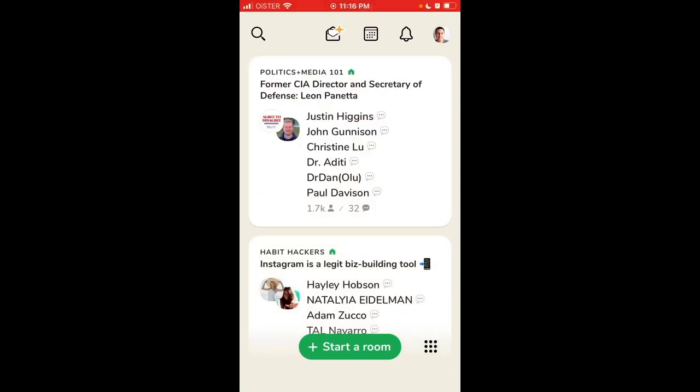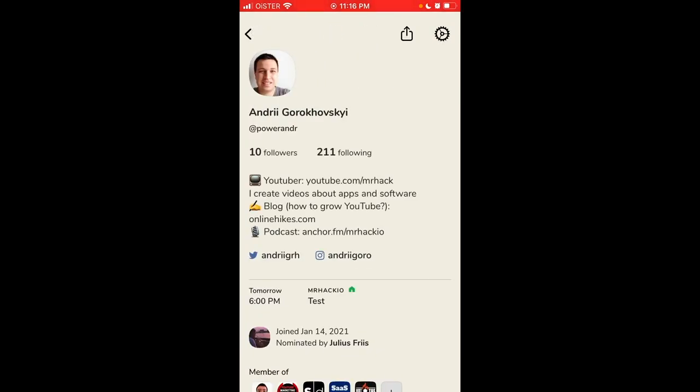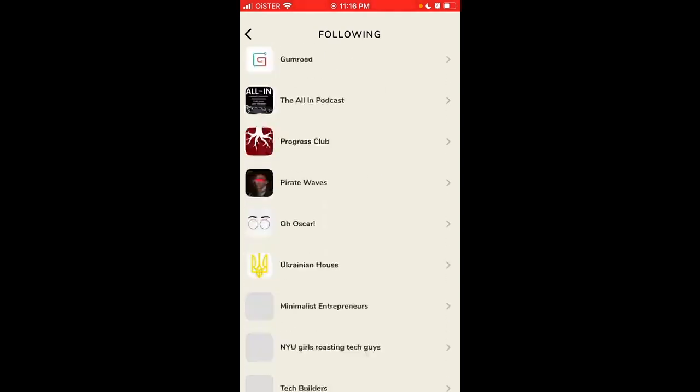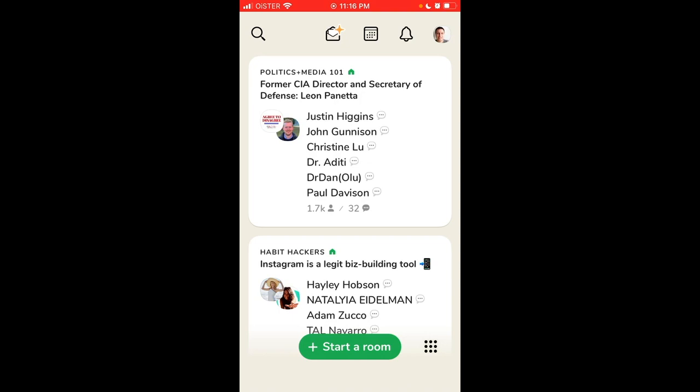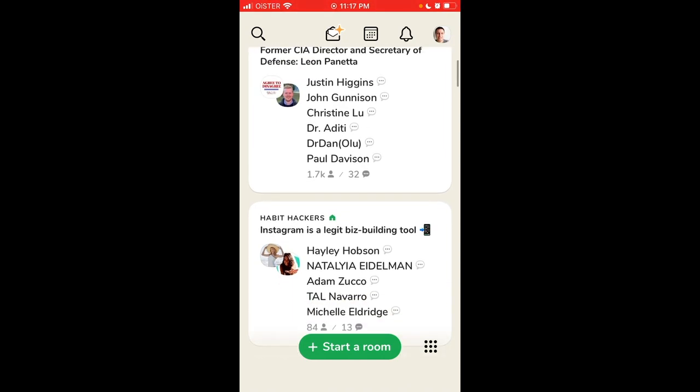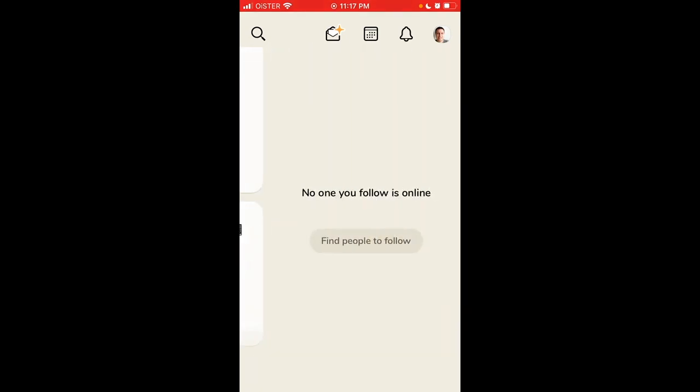Did you know about this feature that if you follow someone on Clubhouse, so for example, I can just go to my account and I can see people in clubs I am following. So to not miss someone speaking, you can just tap right to the start a room button just here, and then you will see all the people who you're following, who of them is online.